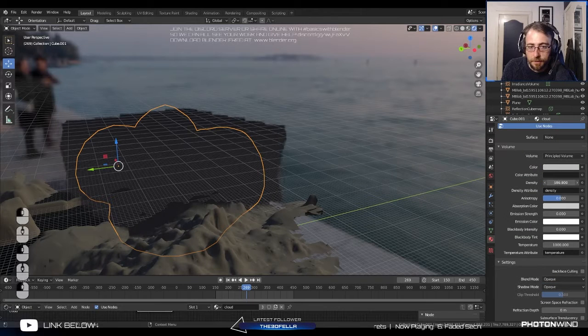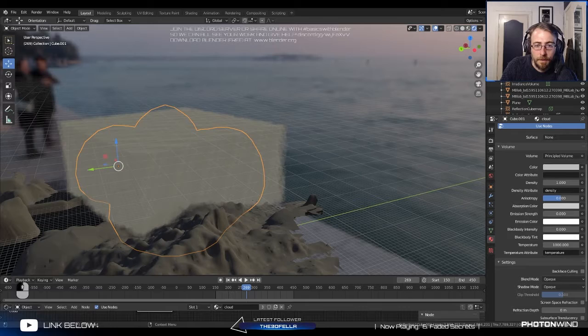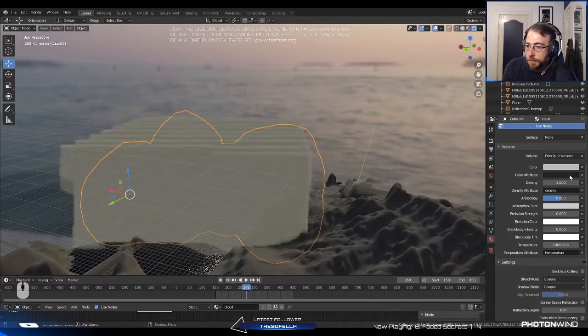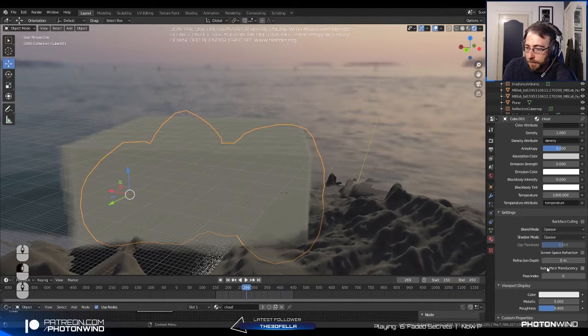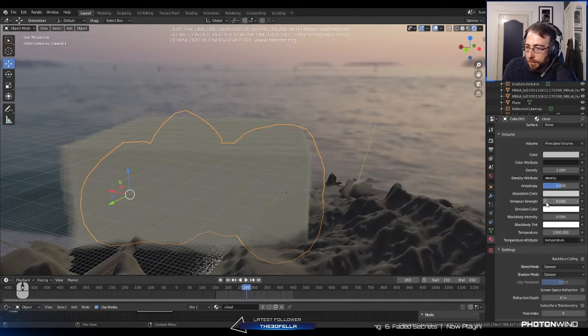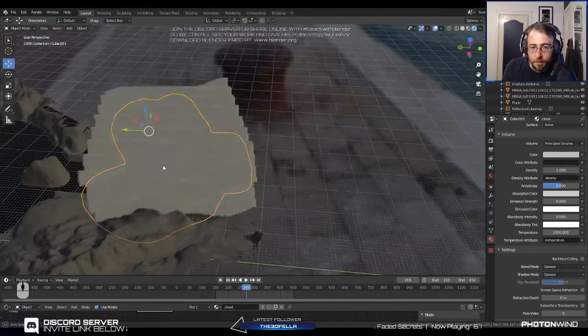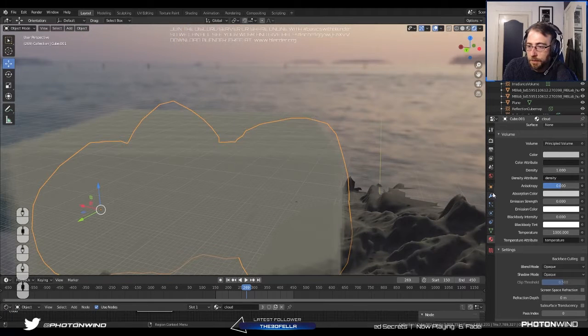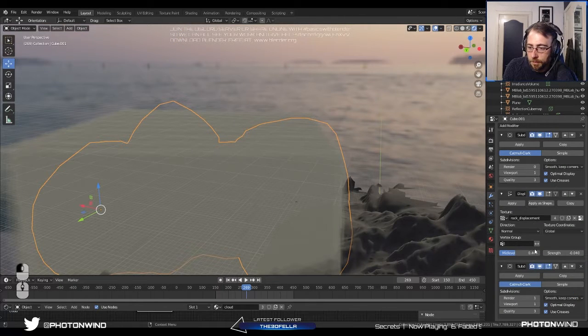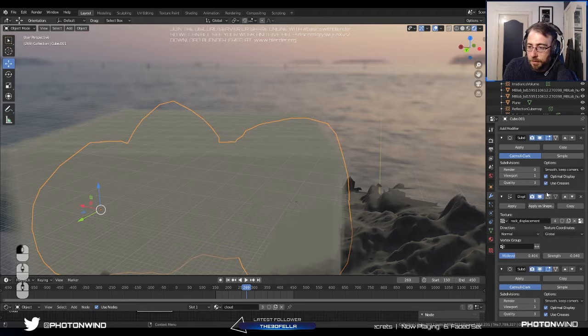Why is this not? If I go down to 1, why does it not use the shape? Does it render?